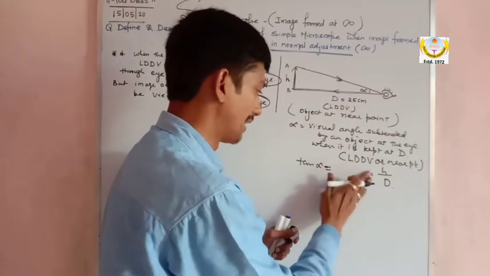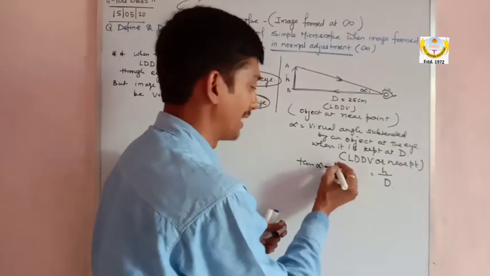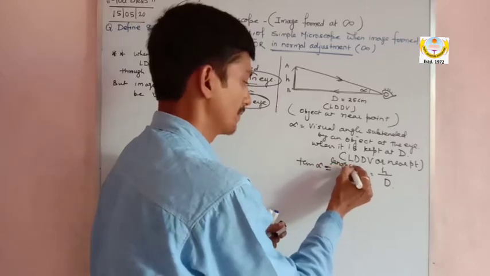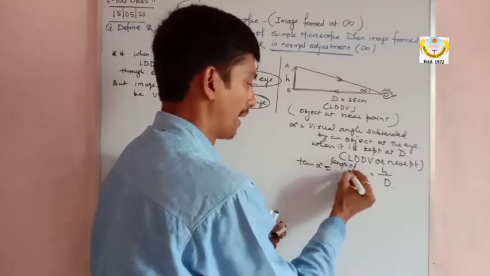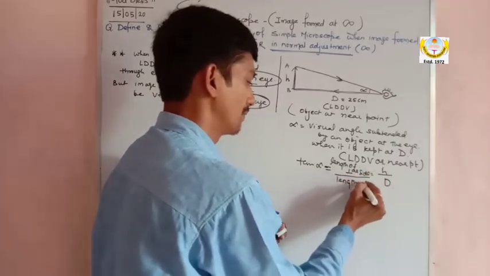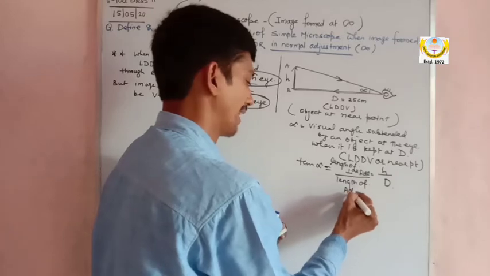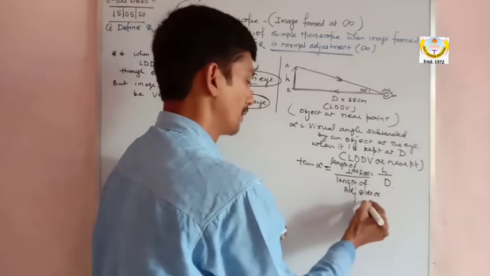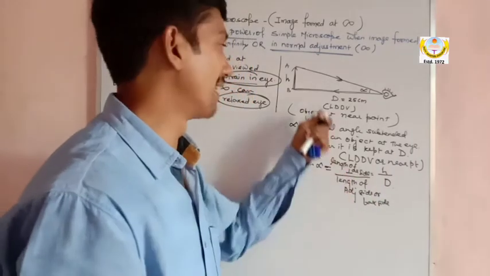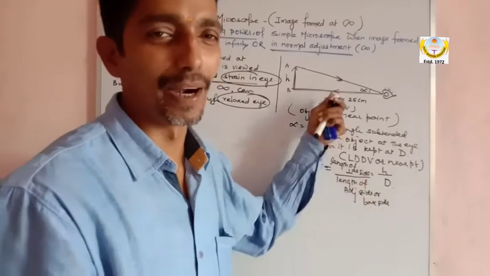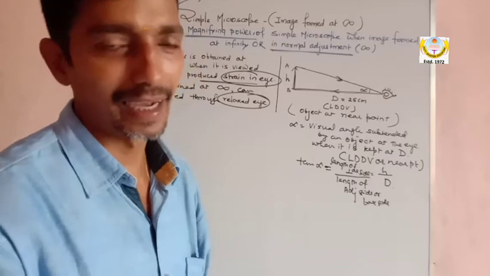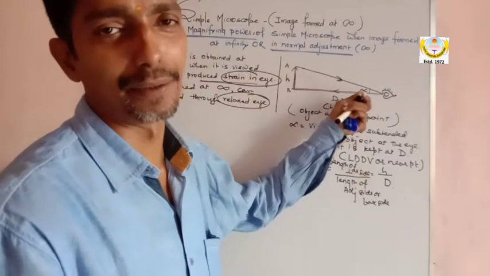Please, if you see the definition of trigonometry, it says it is the length of the perpendicular side divided by the length of the adjacent side or base side. So if I say length, I require only magnitude. So it will be H by D. My H is a magnitude, D is a magnitude.